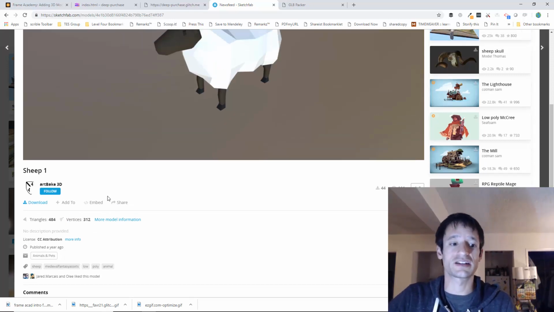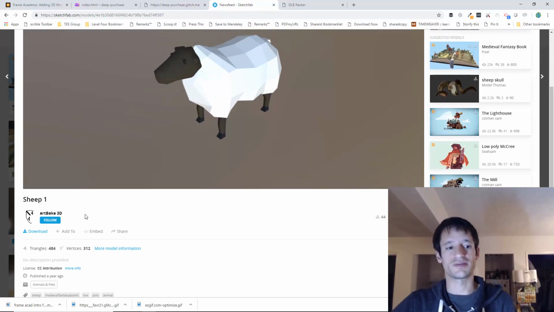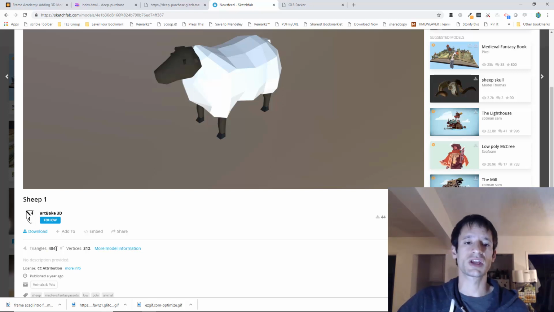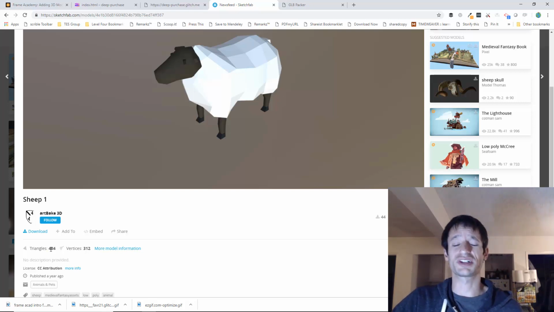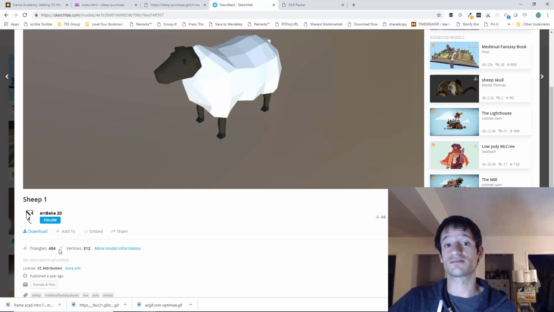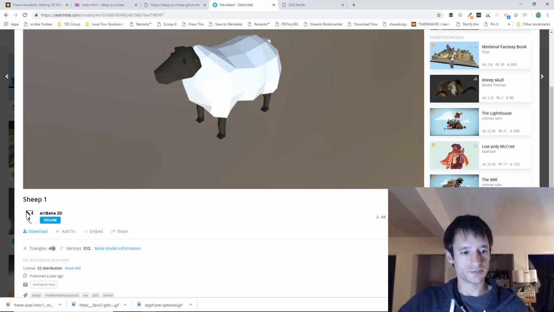And we're not going to get into the technicalities of this, but what you need to know is that 3D models can be simple or complex. And if they have very complex geometry, this number will be a lot higher. It'll be in the hundreds of thousands or even millions. And we want to stick with models with pretty simple geometry for now. I wouldn't go beyond 50,000 or 100,000.